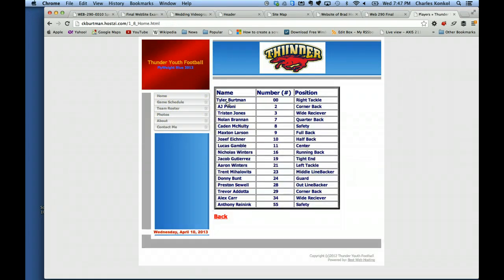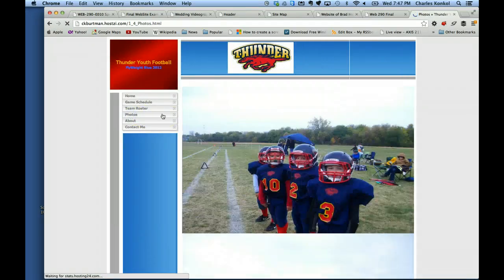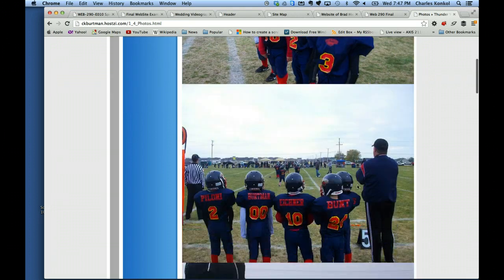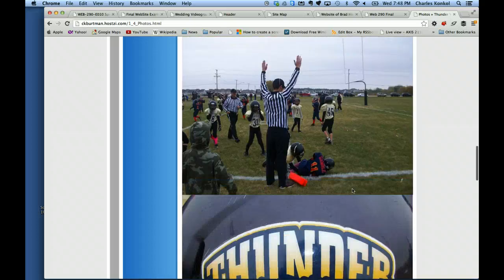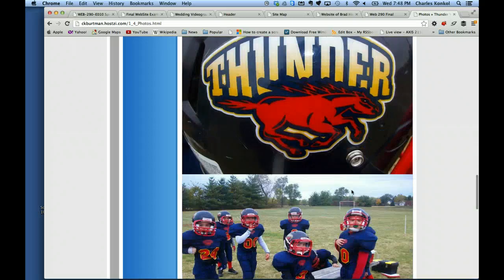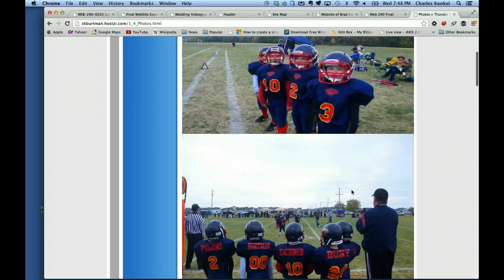You click on each one of these, it brings you to the players, number, position, photos. Bring up all the different photos for the team, and she just put them in here in a website, and did a BR tag after each one of the photos. Nothing real fancy, but it worked.